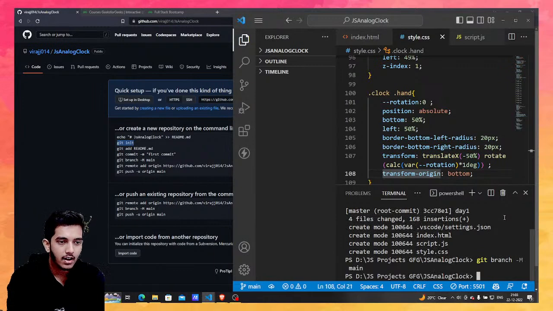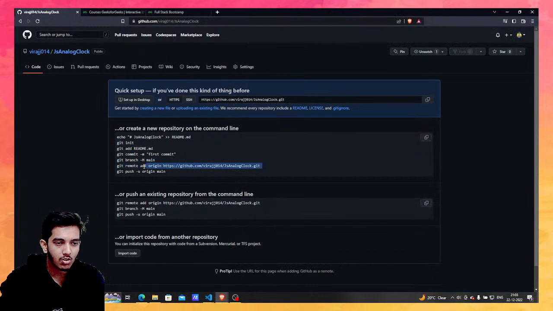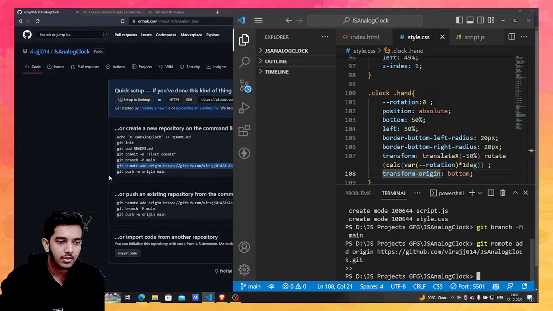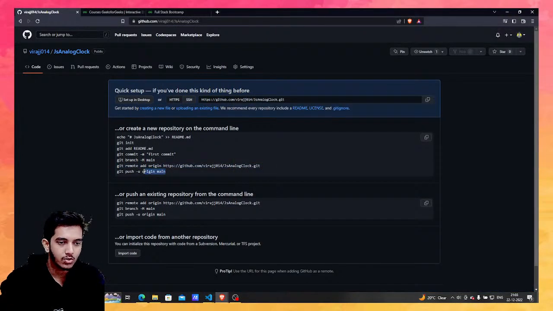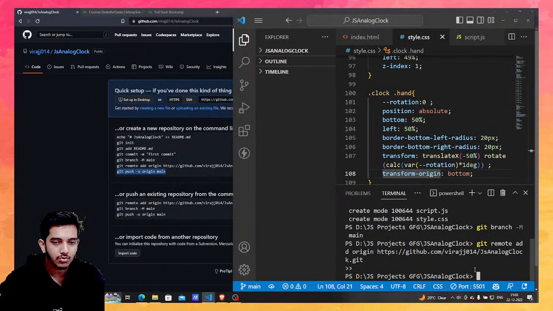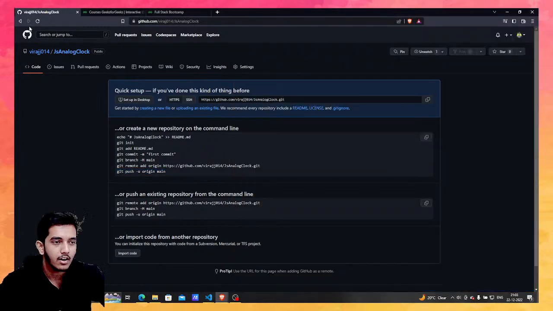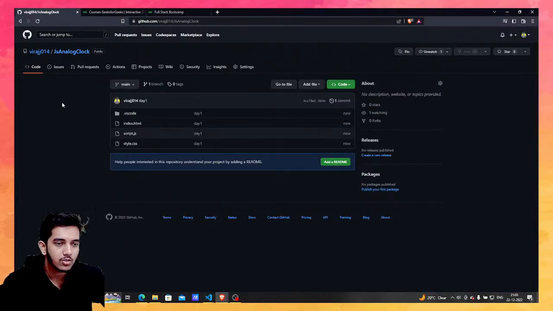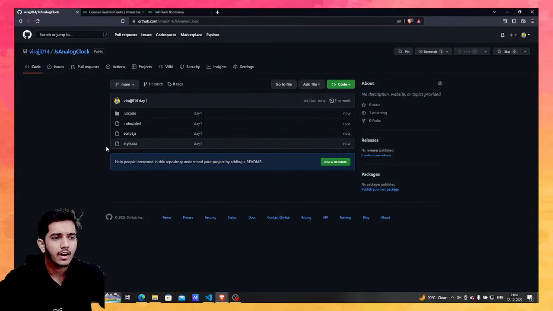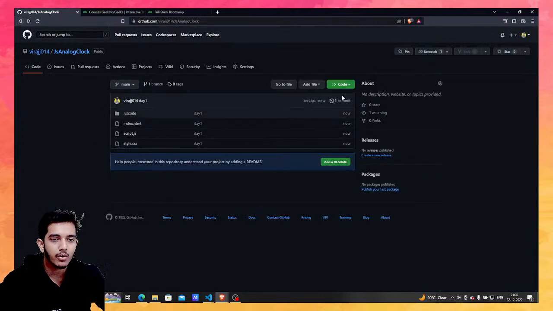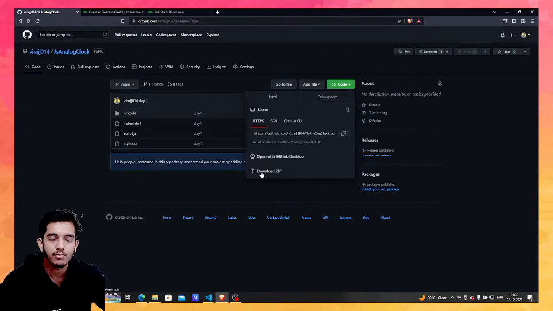After that we have to add the remote origin, so just copy this remote origin and paste it here. Then we have to push the code to this repository, so you can simply push this source code to the main origin. Let me refresh this. Now you'll get your source code. It's pretty fast, and now you can access this source code and do whatever you want. You can change the CSS, visit this CSS file, and copy or use it for your purpose, or you can download the zip file from here, it's up to you.